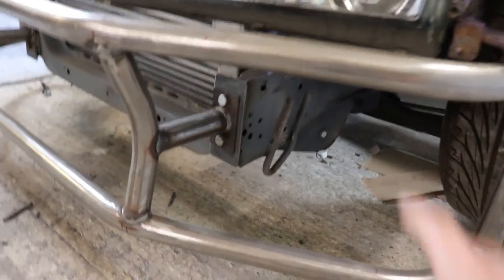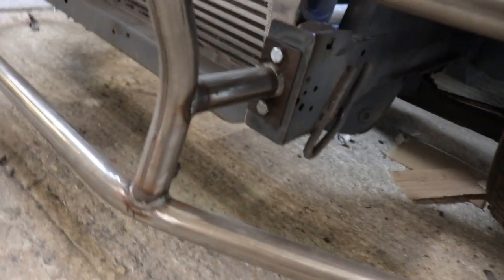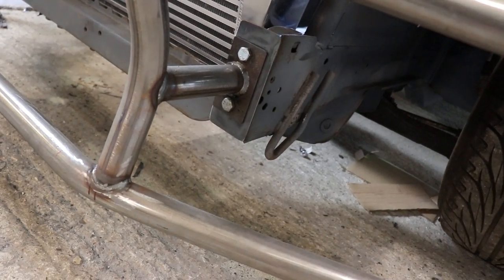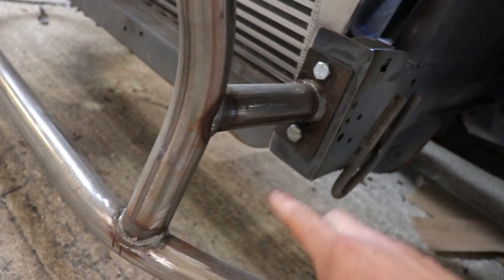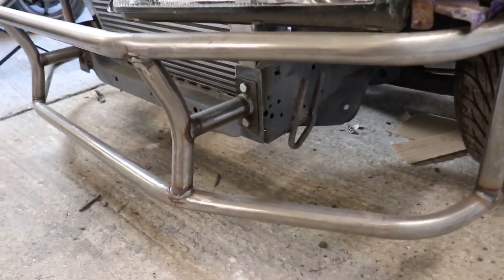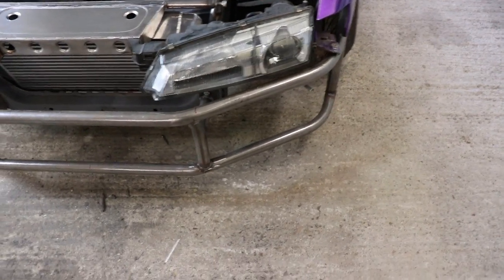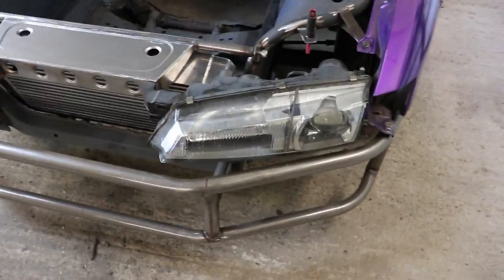This is made from welded tube, 2mm wall, so it will take a little bit of an impact but it's going to basically break before it goes back into any of this. You want this to take a bit of an impact but not push back and damage anything behind it. The UK regs basically say this should be made from 25mm tube but I think that's just so small it's not really going to absorb any impact — I think this is kind of somewhere in the middle, strong enough to do what it needs to do but will break.